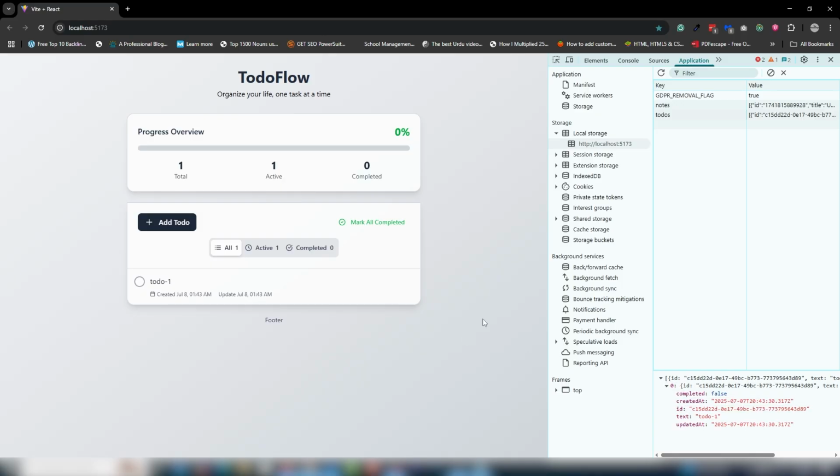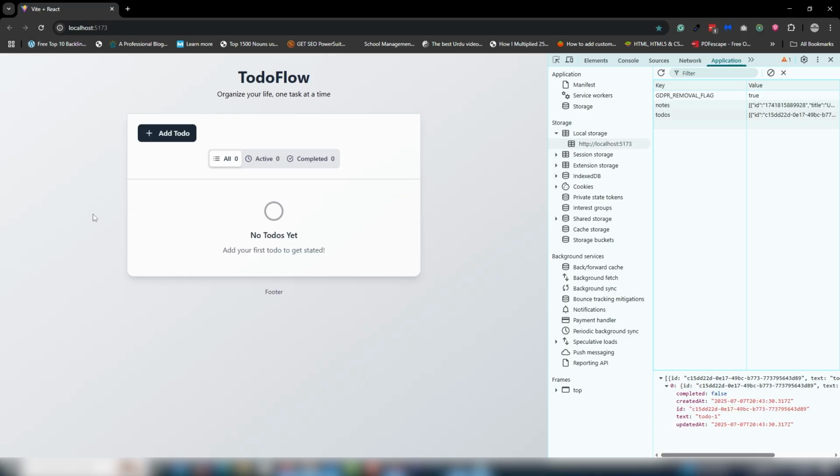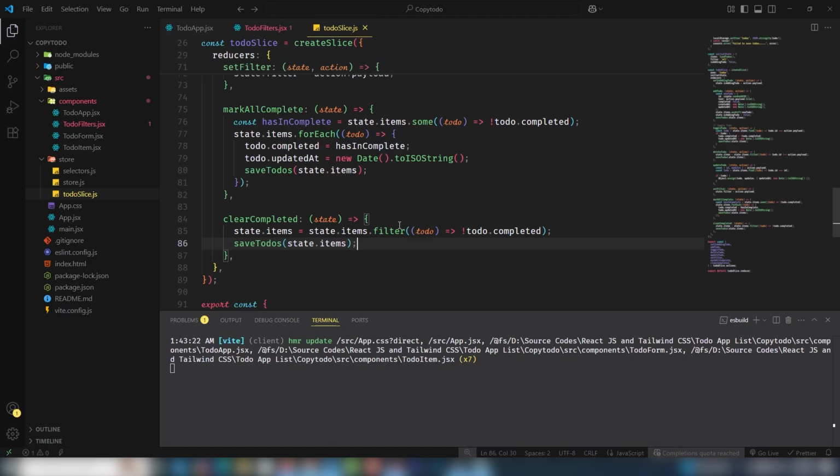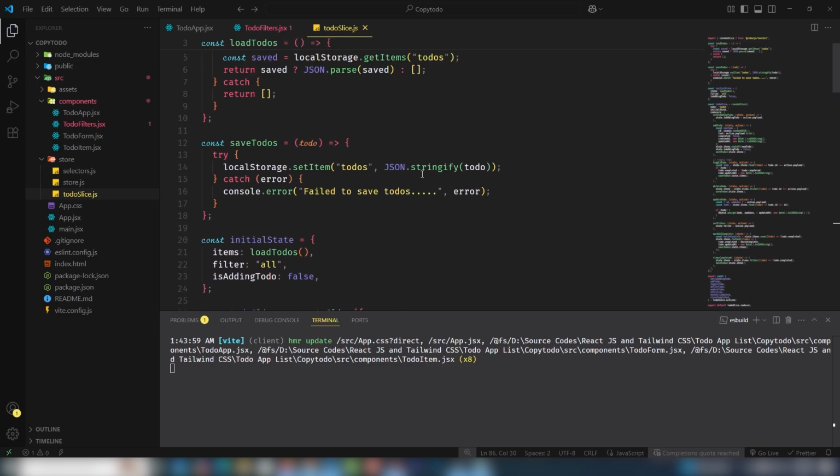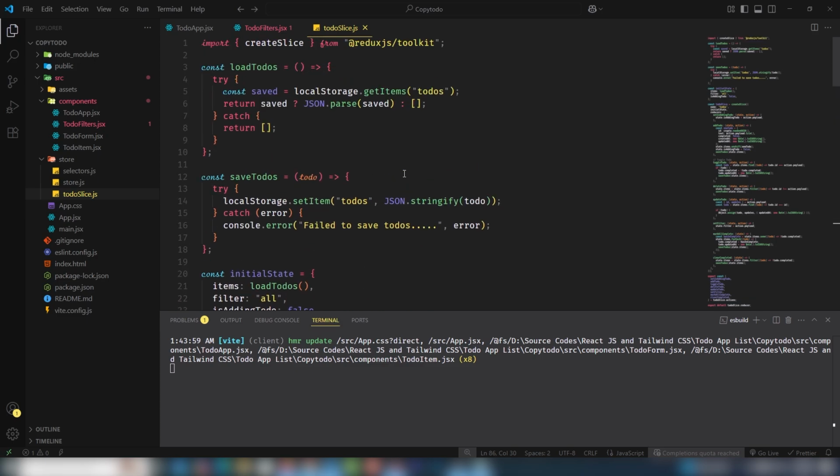Great, let's refresh the page, but I can't see the todo in there, so yeah, something is wrong. So items, give me a minute, saveTodos, getTodos.